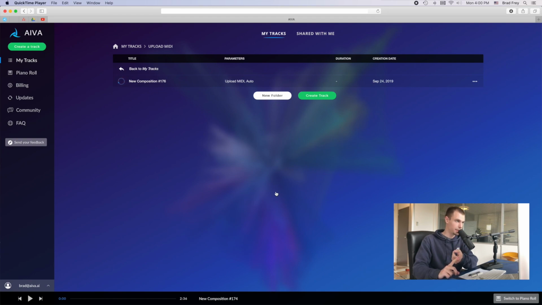Now, this may take longer than it usually takes to generate a piece of music because of all of this analysis that has to happen, but I will tell you, even if it takes a few minutes to generate this first piece that we're going to listen to today, what's going to happen after that is AIVA's going to hold on to that MIDI file and the model, if you will. And if you want to generate more pieces based off of the same MIDI file, those pieces should take much less time after that because it's already done those initial steps. So it may take a few minutes here.